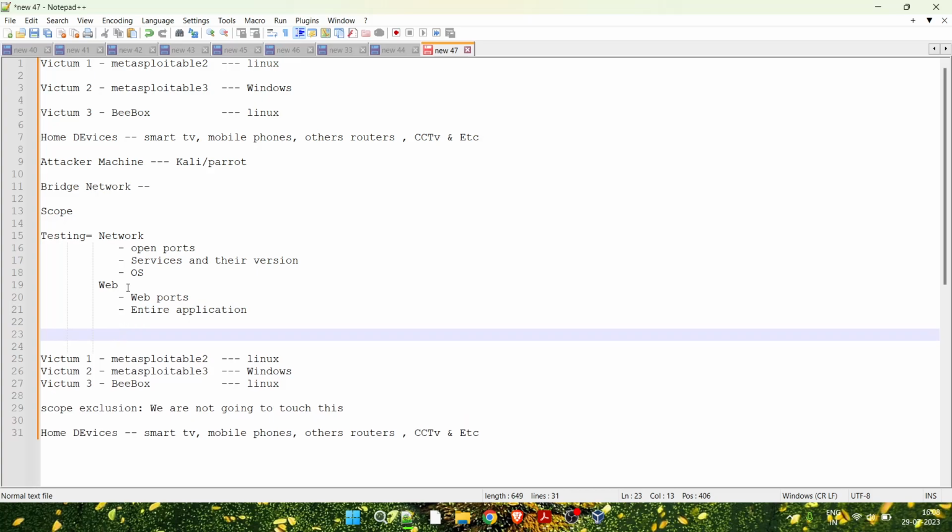Now let me simplify this. Say for example, you go to a hotel. The hotel has 10 rooms, and in one of the rooms a meeting is happening, other rooms are closed and a few rooms are just open with no activities happening. If I want to do network pen testing, I check how many rooms there are, how many rooms are open. If open, what the services are, what activities are happening in the room.